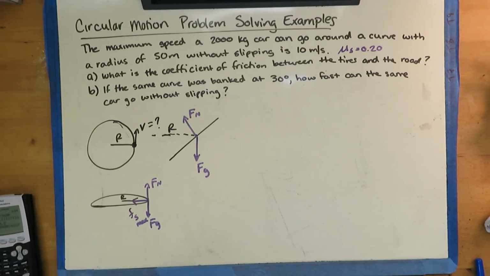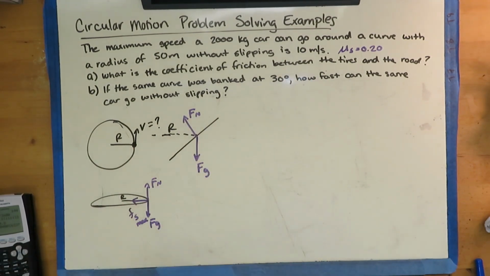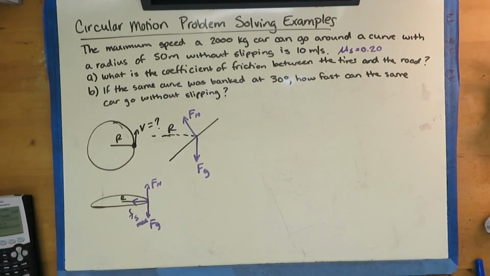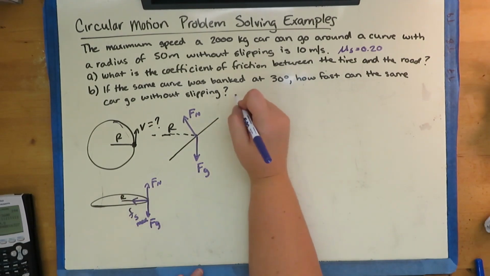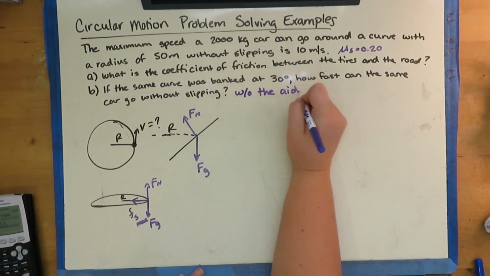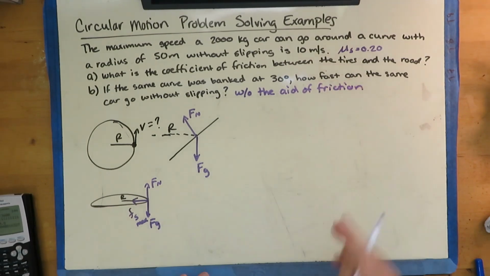And then you would also have your friction force, and the friction force is kind of working the other way. I'm actually going to rewrite this one. I didn't think about this. That would make it really hard. Is actually do this without the aid of friction. They're not going to give you banked problems with friction. So this is without the aid of friction, because I don't want to actually deal with friction.